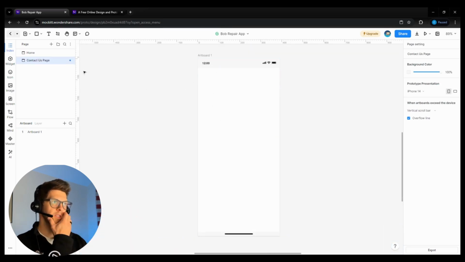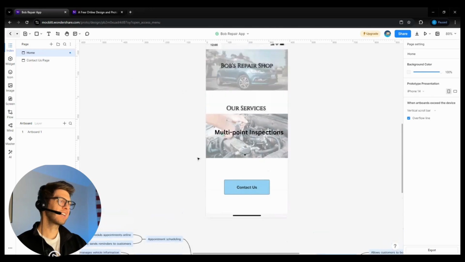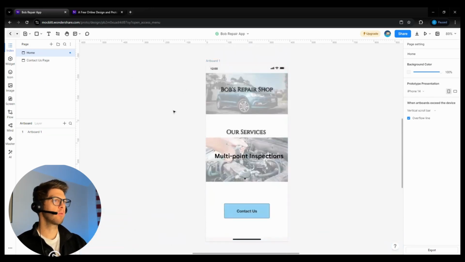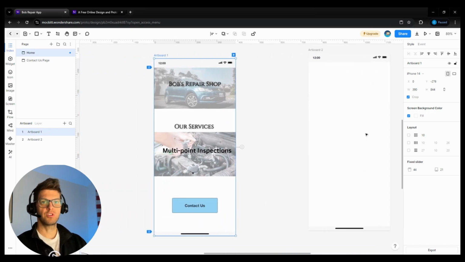I do want to mention something first. Let's say you weren't sure about this, right? This is one home page, but maybe I want another option. That's where your artboard comes in. So you would create another artboard. Now we have our two artboards here, artboard 1 and artboard 2. And we can make another revision to the home page and let our developer, designer, whatever, decide, right? So that's kind of how that feature works.